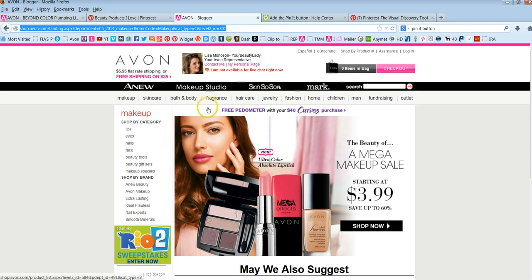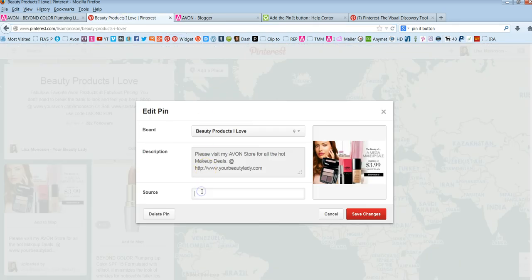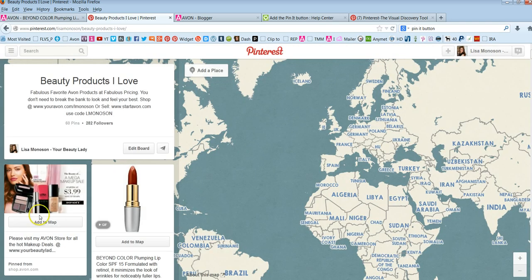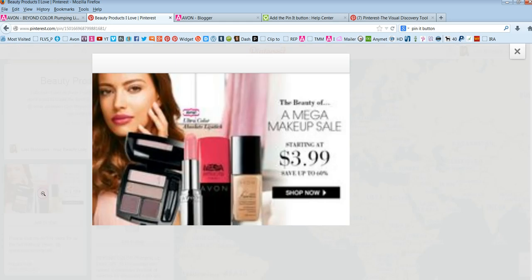Now, also very important, our links are going to change. This picture eventually is going to go away. So if you want your pin to stay put for a while, you could just go back to your pin and put your store, and it will just take them to the store. But you can always come back and edit your pin. So I'm just going to click Paste, Save Changes. Now let's see our pin. Let me go to the pin itself.